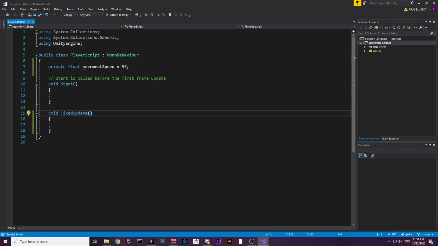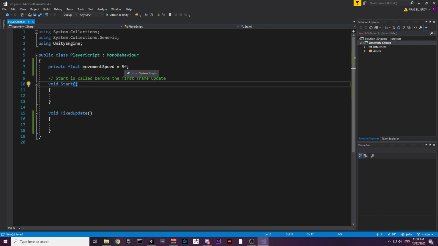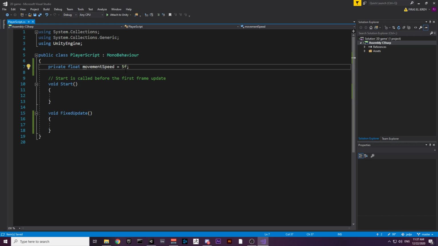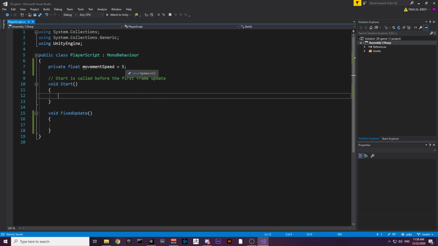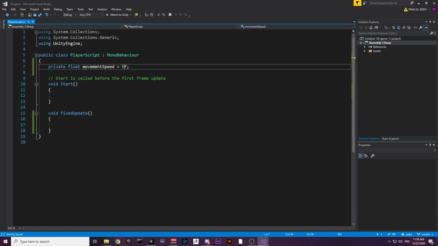Now whenever you're working with floats, you're going to have to put f after each number to specify that it's a float, so you can't put it like that. So always put f after each number when it's a float, so you can just reduce bugs. Sometimes it doesn't work if you don't put f.